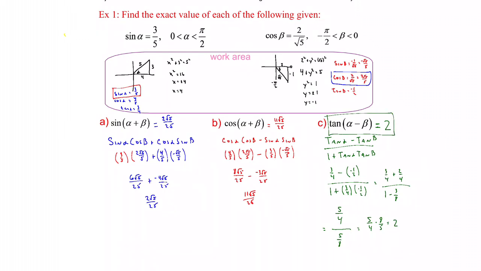So once again, on these problems, the given is all that stuff on the top right below example 1. So sine of alpha, where it's located, cosine of beta, and where it's located. Depending on which of the three that I ask you for, if I only ask for sine of alpha plus beta, then you don't need to find the tangent, okay? But tangent, you will need to find that. So it all depends on what is being asked as to what information that you need to find. But whether I'm asking sine or cosine, you do need sine and cosine of both angles to do that.